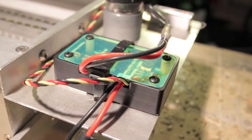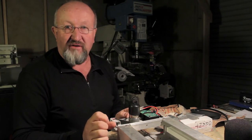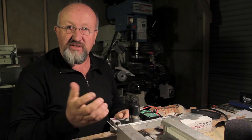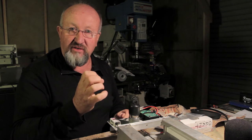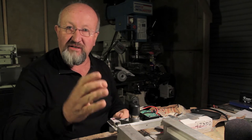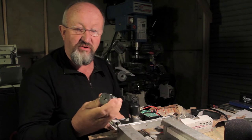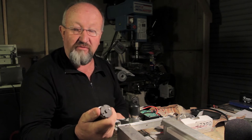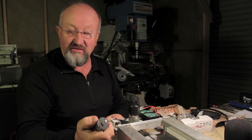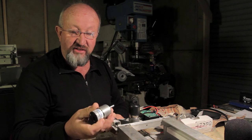Now, the other problem is I've only just got it slow enough to do the time lapses, and the motor's really going as slow as it can possibly go, which isn't good because you get a little bit of pulsing in the motor when that happens. To really get the motor running smoothly, you've got to get it in the middle of that rev range. So I've got these quite smaller motors, and they're half a rev a minute. I probably won't want to run them at that, maybe a little bit faster than that. So that'll be fine, and they should work well.